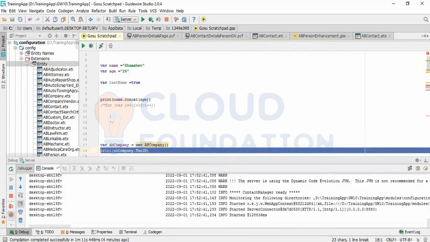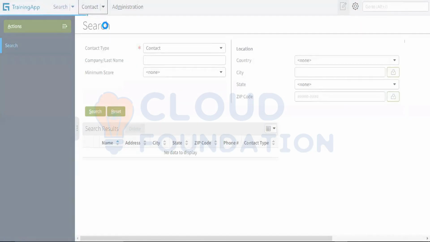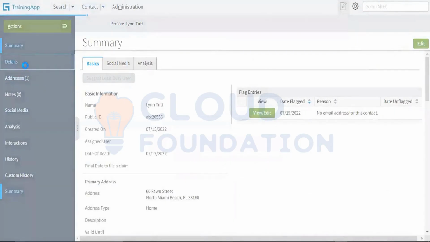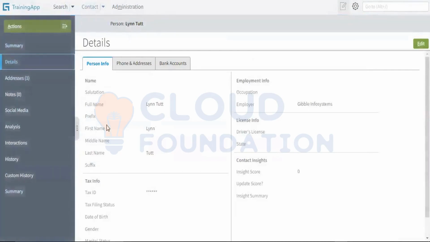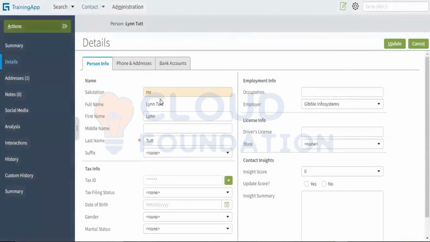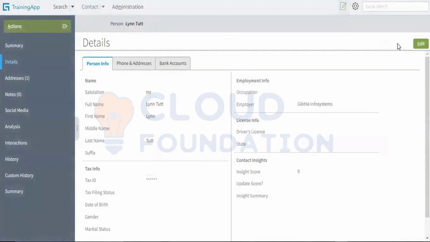My server is started. I went to the detail section here. Now it is updating.